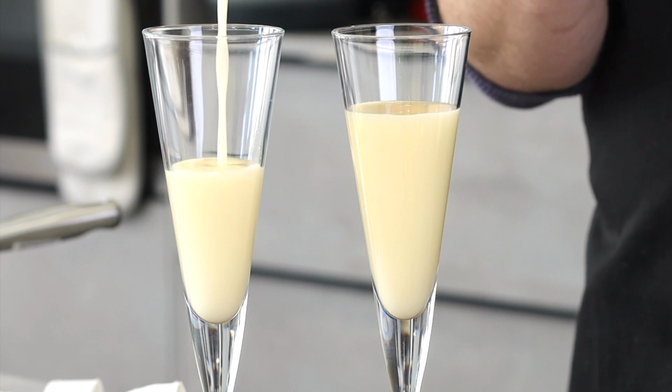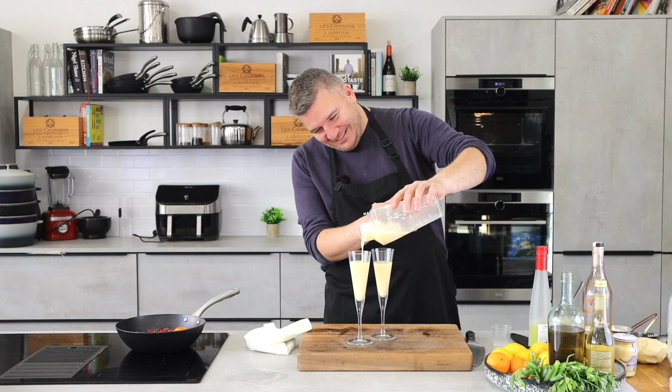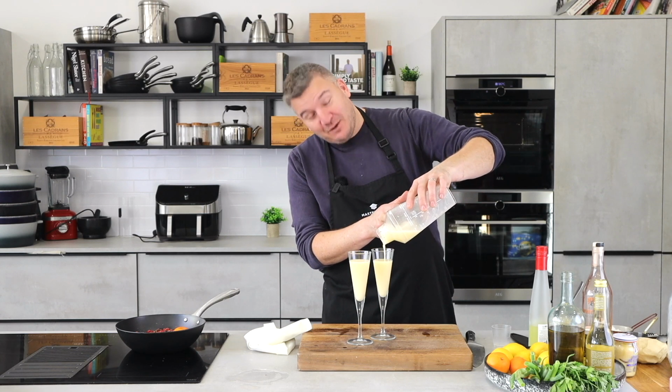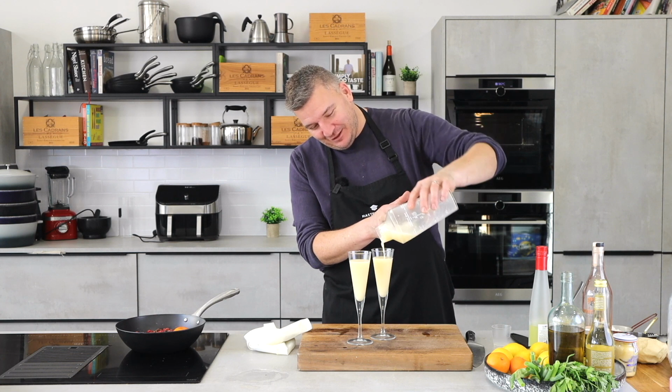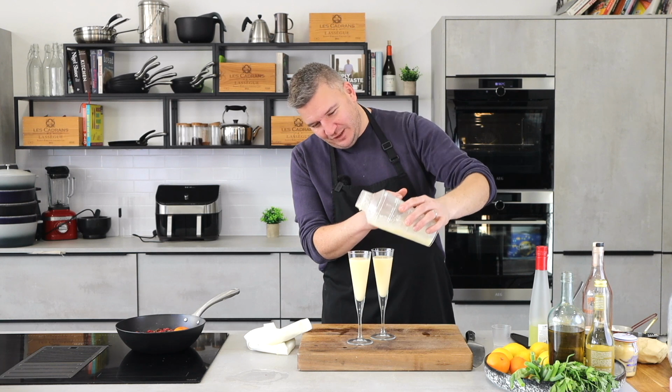Do you know what it looks like? Do you remember that banana flavoured medicine you used to have as a kid? God, yeah. It does actually. Don't knock people off. Definitely. Believe me, it won't taste like that. This is going to be really, really good. And it's lovely and chilled.